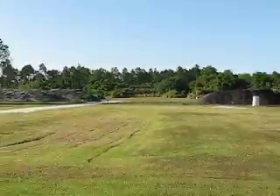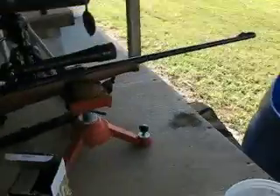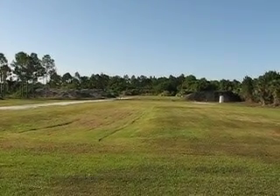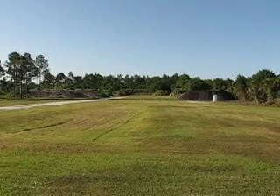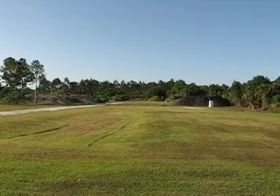...the biggest thing is wind. Even the slightest breeze can blow a bullet off target by a foot or several inches one way or the other. Shoot into the wind and it'll cause the bullet to drop; shoot with the wind to your back and it will cause it to rise. It doesn't take much wind with a 22 at this distance.